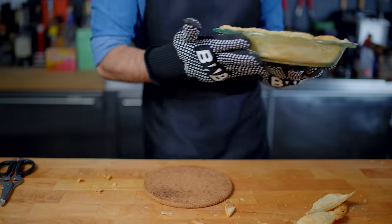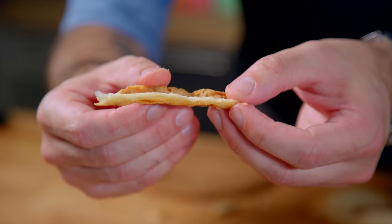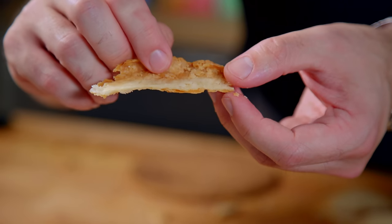You will see why in a moment, but let's take an early look at what's happening to our pie dough. Look at those layers. Look at that flake. Look at those bubbles. Boy, I love to bake.